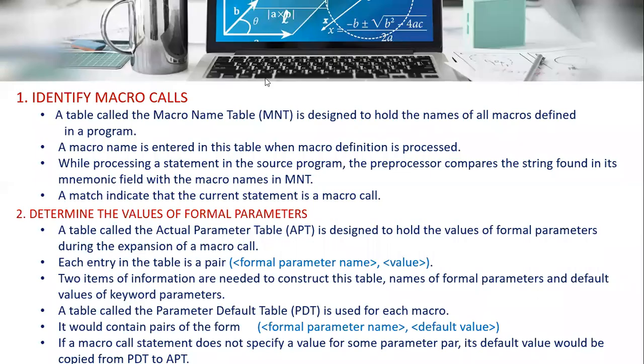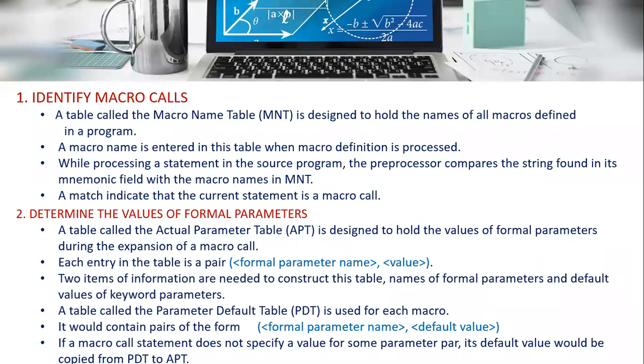In the last lecture, we discussed the different steps which are performed at the time of macro designing. We have to do 6 different stages. That is, first of all, identify the macro calls in the source program. Second, determine the value of formal parameters. Third, maintain the value of expansion time variables declared in a macro. Then organize expansion time control flow, then determine the value of sequencing symbols, and last one is to perform expansion of a model statement.